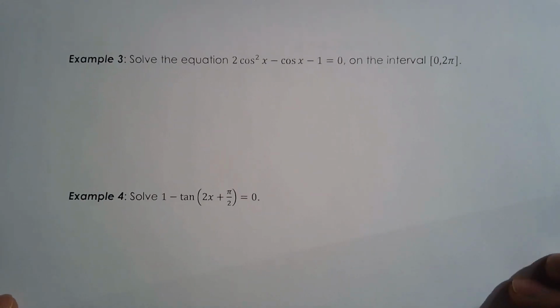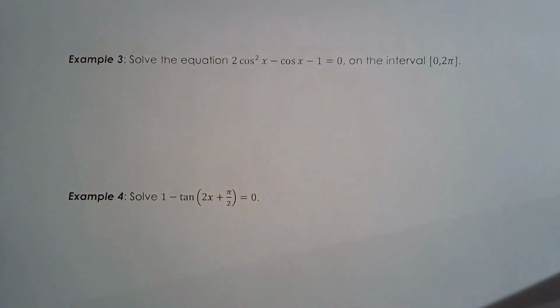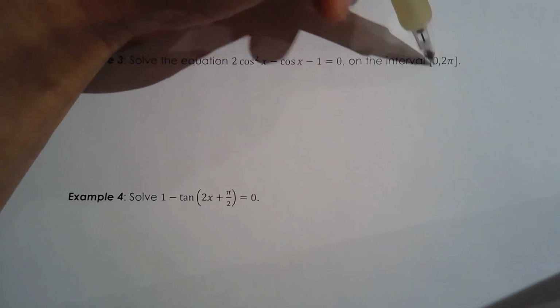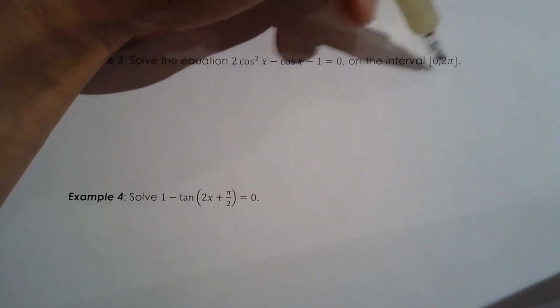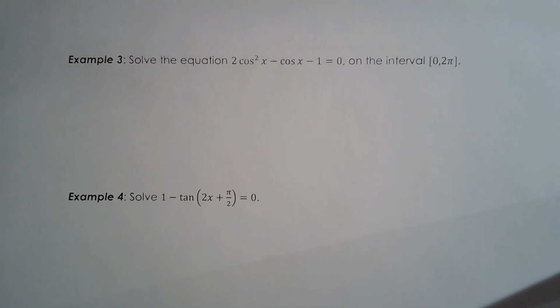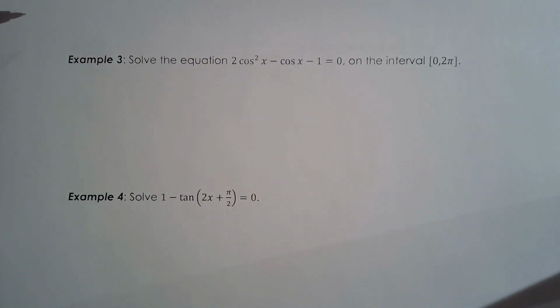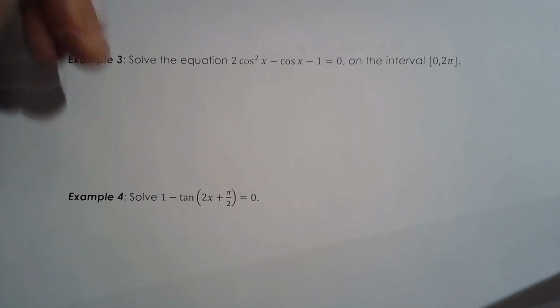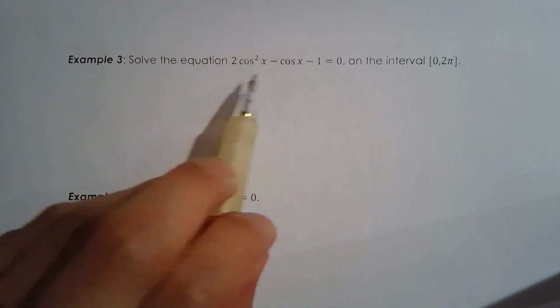Okay, so 2 cos squared x minus, sorry, 2 cos squared x minus cos x minus 1 equals 0. Now always check, is there a restriction on x, 0 to 2 pi? If there is this restriction of 0 to 2 pi, I'm not going to consider the coterminal angles. There are some exceptions which we'll bring up when I will do the 2k pi thing, but in this case I won't.